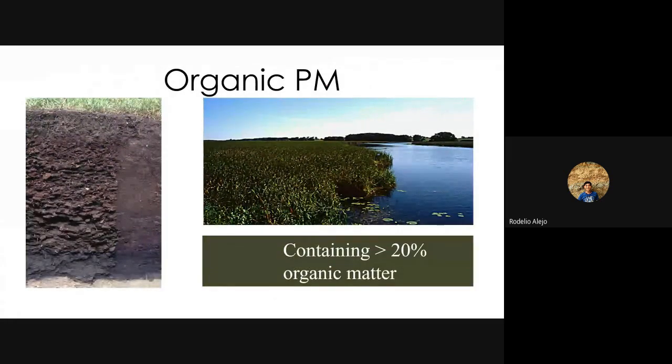Then organic parent material. So makikita nyo, di ba, it is dark in color. Kasi commonly ito ay makikita mo sa grasslands. Kasi yung mga grasses natin, they are commonly annual crops, they decompose yearly. So mag-accumulate yung na-decompose na yon. So that will result in organic soil. It must contain greater than 20% organic matter. Okay, ito yung for example natin yung peats. Okay? So dahil saturated siya sa tubig, nalelessen niya yung decomposition nitong mga organic materials like yung plant natin. So that will accumulate or pile up, that will result in an organic soil.